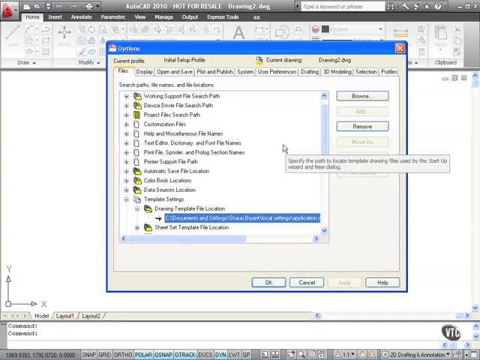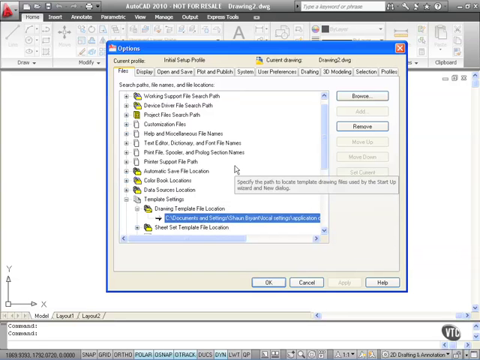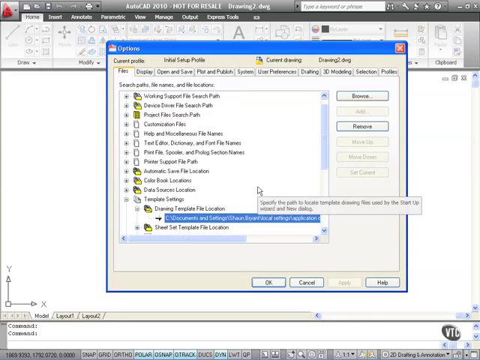Use the standard AutoCAD templates or create your own and locate them, and change the template file location here so that when you go to use a template, AutoCAD goes to your folder rather than the default one. It only takes a few minutes to set up, but it's one of those things that's very useful in the long term. If you've got templates to use on a project, point your users in the right direction.